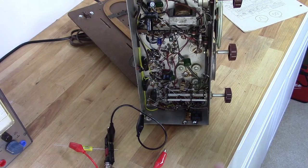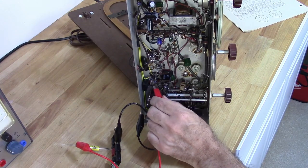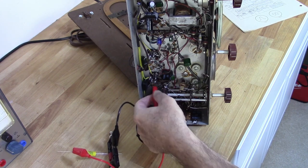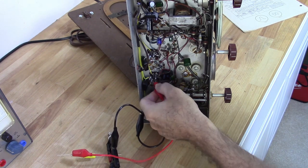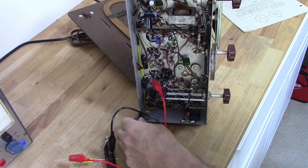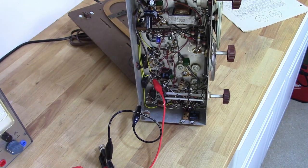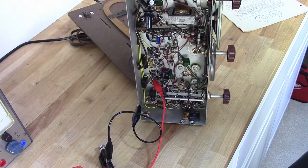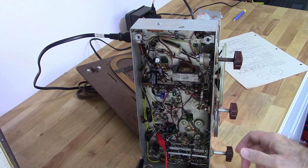So I got my 455 kHz, I'm coming into a 0.1 microfarad capacitor, and I'm going to go ahead and tie to pin 1 on the first IF, right here. Okay, there we go. The ground is tied to chassis, and I am hooked to an isolation transformer. Just the radio is. The test equipment is not. Go ahead and turn it on.